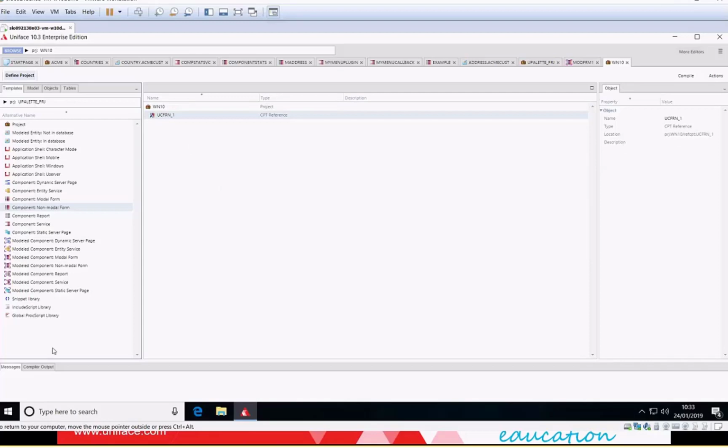Now, just make sure one thing doesn't get confusing here: I've said templates are copied and modeled objects are inherited. So I said the templates will show me all of my templates, but then I see modeled entity, modeled component. Don't let this confuse you. What this is, is a template for a modeled component. So here I've just said I'm creating a new form, but if I wanted to create my own modeled component, which would then appear as something I could inherit, I would just drag my template modeled component.